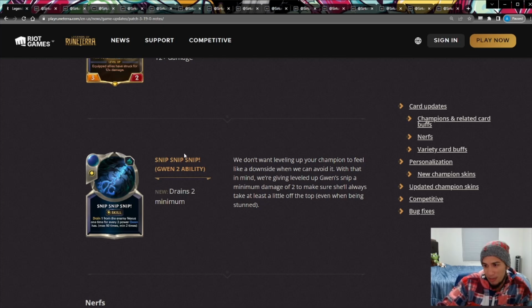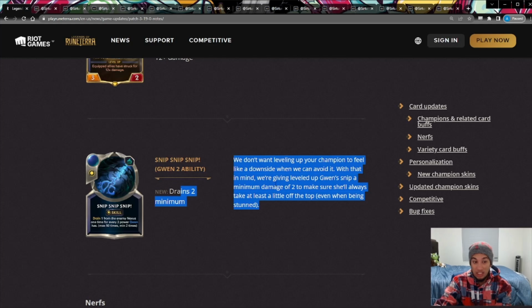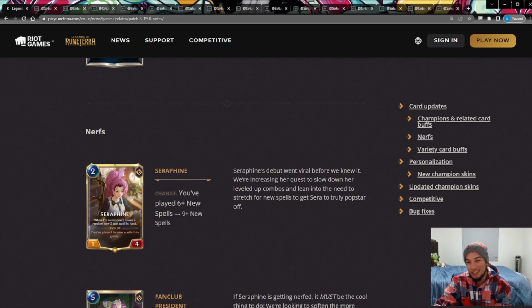And it actually does matter a lot in certain situations where you have leveled up Gwen, or there were times where I would, I guess, big brain the opponent and let them level up the Gwen, knowing that I can then kill it and not have to worry, or I can freeze her or something like that, right? So at least this way, it doesn't matter if the Gwen is frozen, she's always going to do at least 2. Then we go to the nerfs.